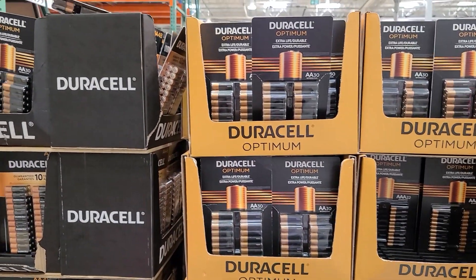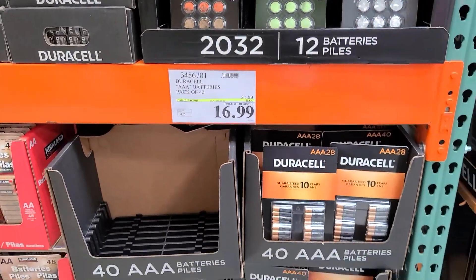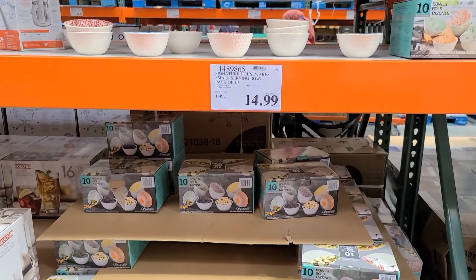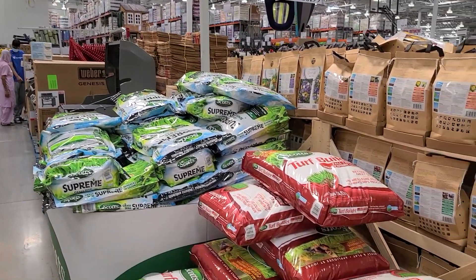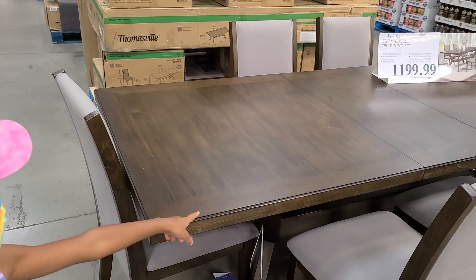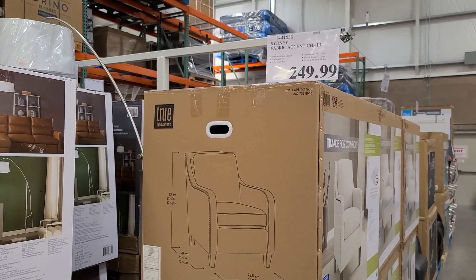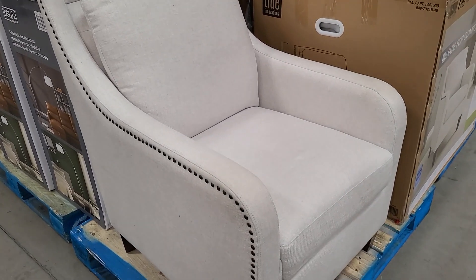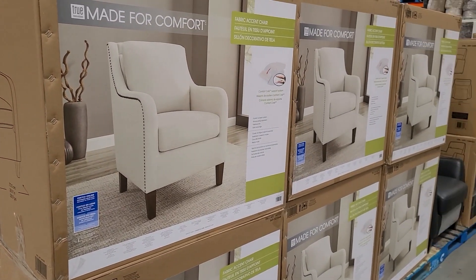They have different kinds of batteries — AA, AAA, and a bunch of other ones — but right next to it, they also have the Kirkland brand ones, which are always of much better value. I also found this bowl set that's going to be discontinued — it's $14.99 and you get 10 pieces. Another thing that was in the flyer is Scott's Turf Builder, so if you're on the market for that, they still have it available. And right next to it I got distracted by this beautiful dining set. Costco has such amazing furniture — you get all these pieces for such a great price, and this accent chair — I am absolutely in love with how simple and modern it is.